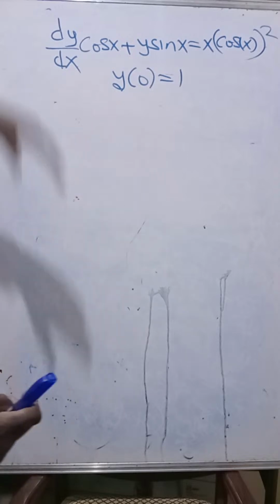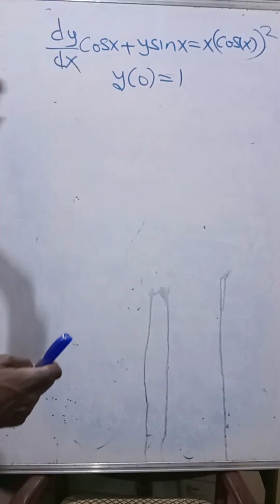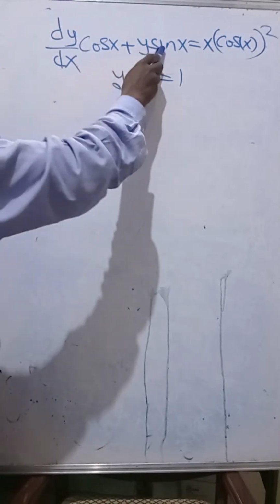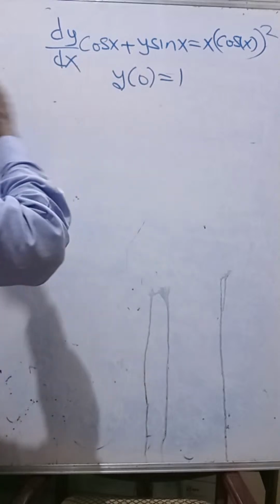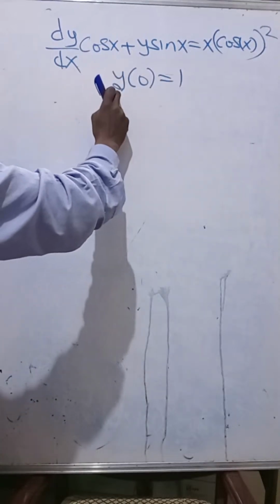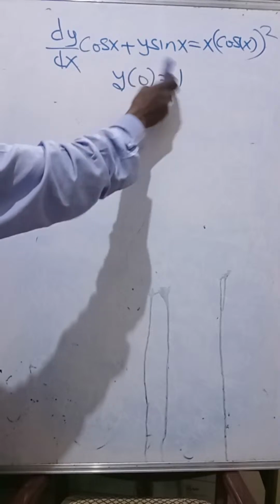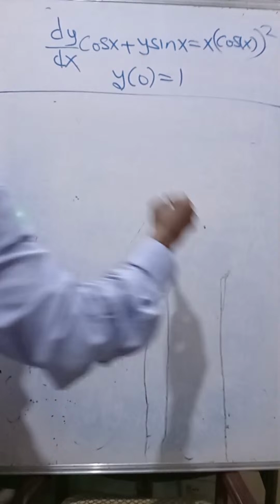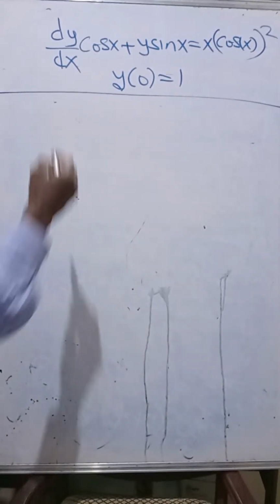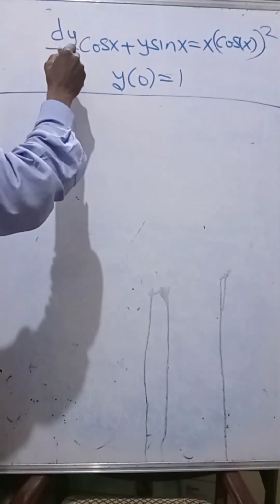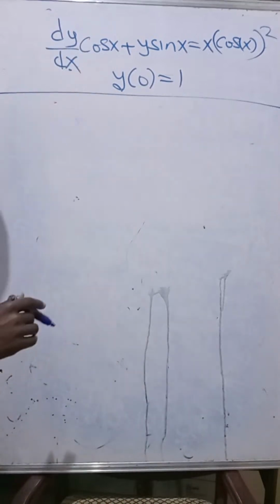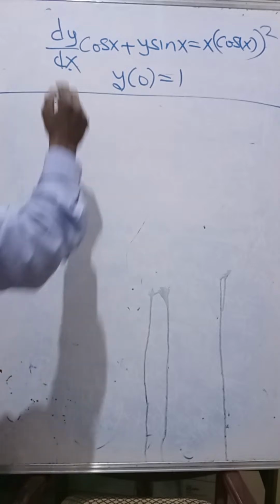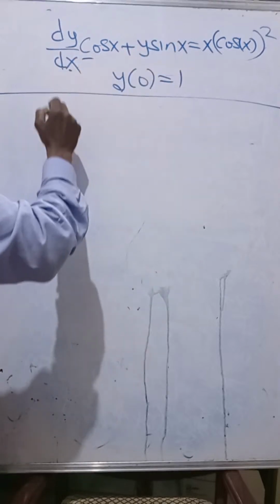So this is what we have now. We have dy/dx cos x plus y sin x equal to this, and we have the condition given, y as a function of 0 equals 1. Okay, so let's see the solution to this. In the intro, I said that the attachment to your dy/dx must be removed from that first order differential equation. So divide through by cos x.